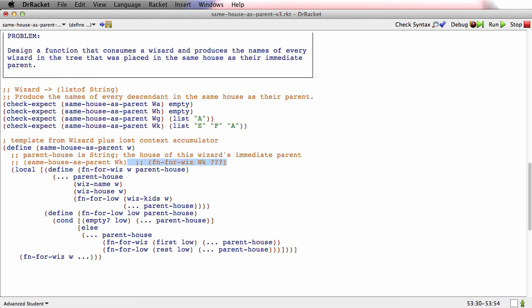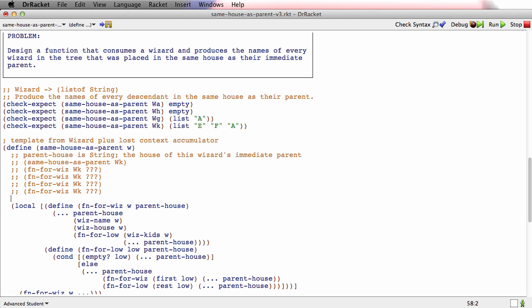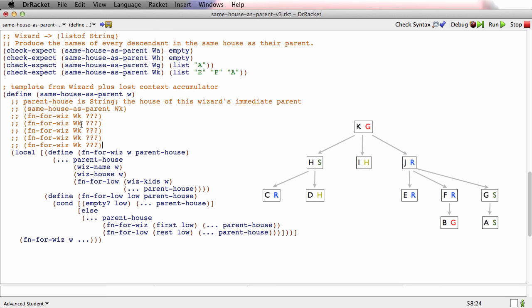And so there's going to be a progression. So we go from K to H to C, and then briefly back up to H to D, and then to I, and so on. So this is the first call to the inner function. This is the trampoline call.